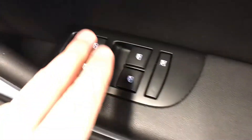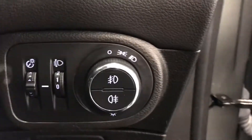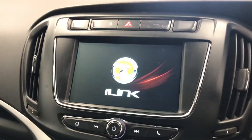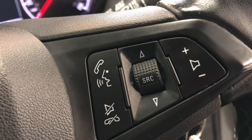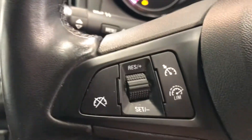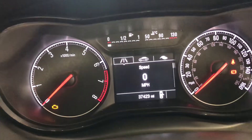Now the driver side door. It does have the front and rear electric window switches controlled by the driver. It does also have the electric door mirrors so you can adjust them just there, and your lights are just down below. Let's turn on the ignition so you can have a look at the screen. It does have the leather multifunctional steering wheel — as you can see there are buttons for your radio, volume, and Bluetooth phone. It also has cruise control and a trip computer.